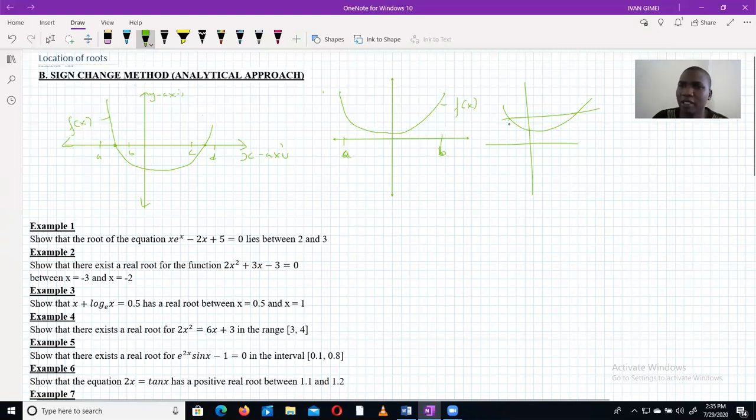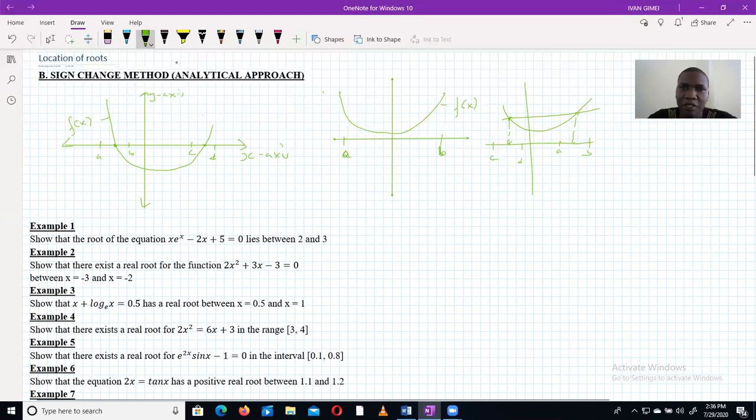Then also you look at the intervals. You produce this one to the x-axis, produce this one to the x-axis, and note if this is AB, B is here, this is A here, C here, and D here, then this would mean that the roots lie between C and D and A and B respectively. I will not spend a lot of time on that. You can refer to the previous video, and that will give you a review of what we looked at there.